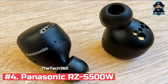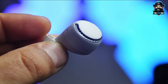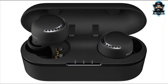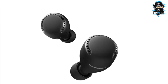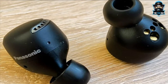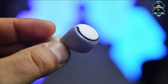Number 4: Panasonic RZS500W. Panasonic isn't a brand that immediately springs to mind when you think of noise cancelling wireless earbuds, but perhaps it should be. The RZS500W are the company's first foray into the category and they are sensational performers for the money. Specs are thorough, with noise cancelling tech, an ambient mode, twin mics for voice calls, and battery life that totals 19.5 hours — 6.5 hours from the buds and 13 hours from the charging case. A 15-minute USB-C quick charge can deliver 70 minutes of playback. The touch controls on each bud are responsive and intuitive, allowing you to control your music and switch between noise cancelling modes with zero fuss. You also get 5 sizes of ear tips to help with fit.